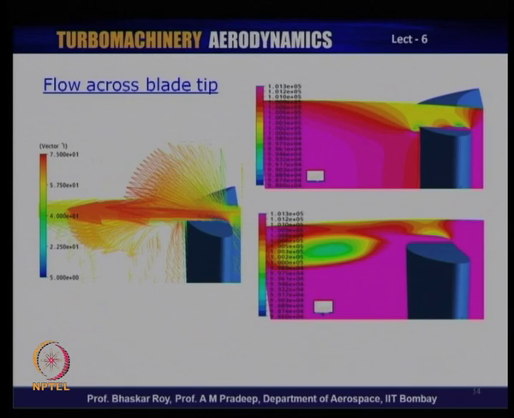Let us now put together all the things that we have discussed in terms of very simple pictures. These are picture grabs from computational fluid dynamics, which we will be talking about later in this course. It simply shows what happens to the flow as it is passing across the blade tip. The flow actually moves over the blade tip from this side to that side, and in the process it creates, as you can see here, this is near the leading edge of the blade. A little further down over the blade, this flow has now moved into the blade passage, and the tip flow actually has shot over and essentially has created a huge vortex system, which again would add up to the passage vortex that we have studied a little earlier.